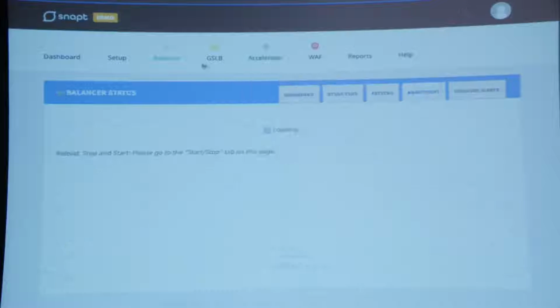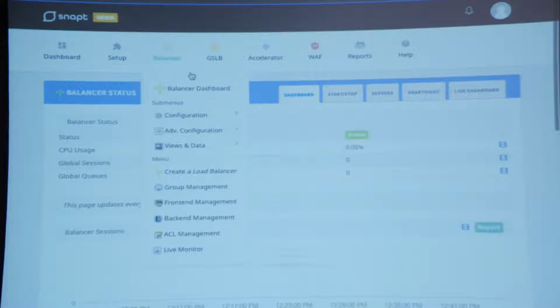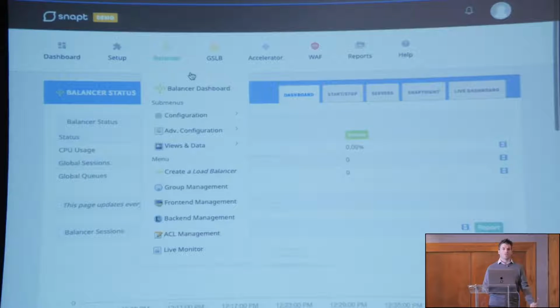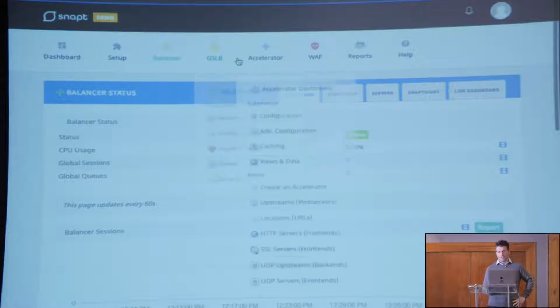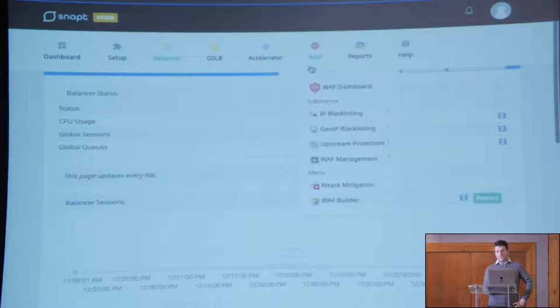But so you've got the balancer, the GSLB, the accelerator, and the WAF. It's all easy to configure, easy to use. There's a lot of stats, and you get reporting for all of this. And like I said, you can get the stats via API as well. So you can have your stuff monitor, not just if a site's up, but you can query what's the response time on your web servers, and how many 400 and 500 errors, or how many 100s, and whatever you're getting from them. The accelerator is the same, and the WAF is the same.